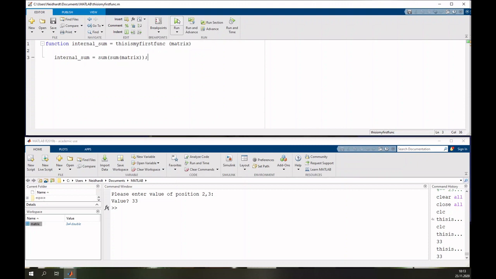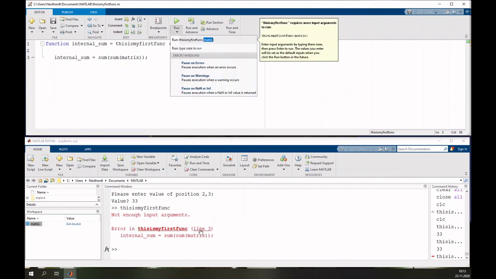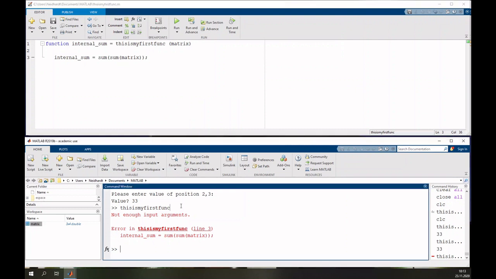So we cannot directly run it because we need some handover arguments. So it's really now like a function, and we do not do the clear all, close all, CLC here, because it's a small piece, a small module of new code which we call from another code. So for example from, let's say, a script file.